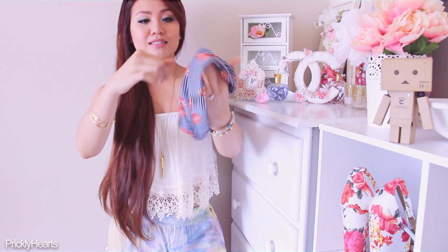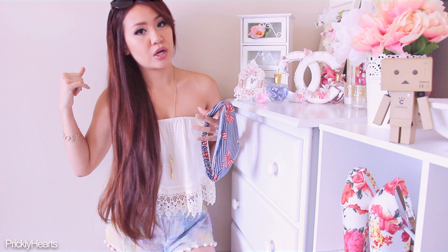Next up I wanted to show you what I got from a store called Prickly Hearts. I saw it on the model and she looked ravishing — she looked really pretty wearing it and I was like, I want to look pretty too. So I got this headband. I think this headband is just ideal for the days when I have like a third or fourth hair day. I think it's just a great way to cover those oily roots. I'm not ashamed that this is why I bought this thick headband — I'm not ashamed.